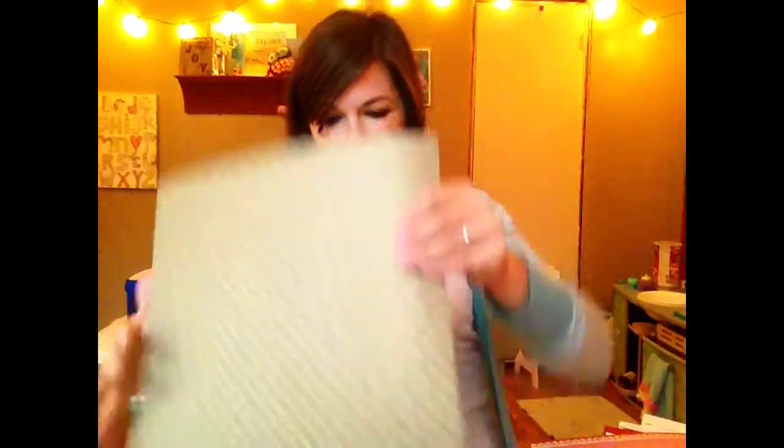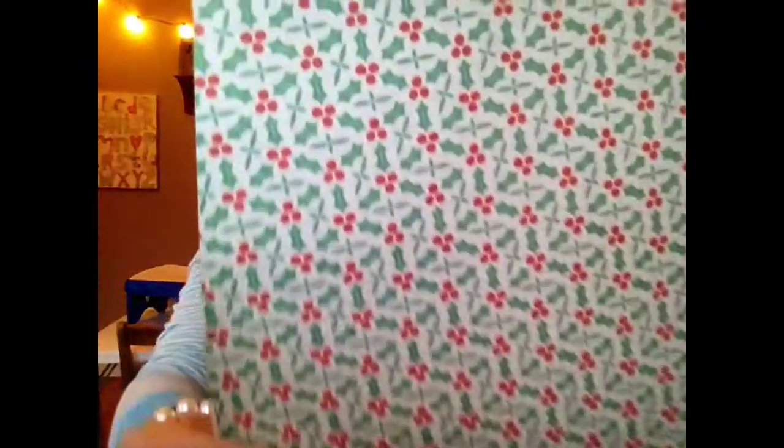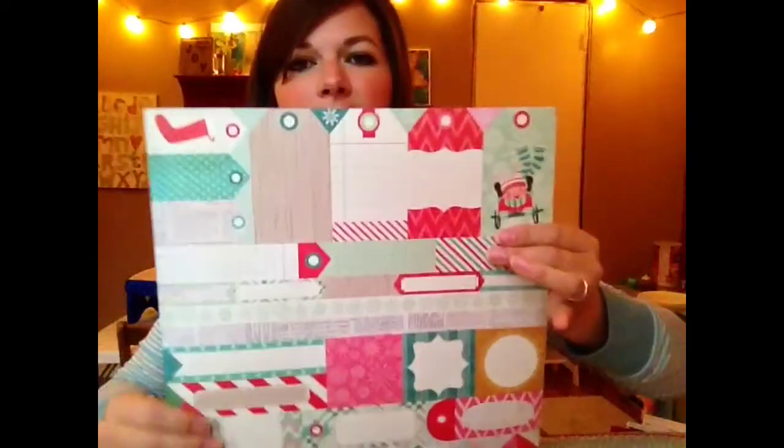This is Basic Gray. I love this other side — look at that, so pretty. And this coordinates with those colors, and then look at the cute little holly berries. And then this is from Crate Paper — love that. All the tags. I mean, if nothing else, you could just cut those tags apart and use those as gift tags, but come on, we're not going to use them for just that, are we? No, we're not. Look at all the cute polka dots — I love my polka dots and snowflakes.